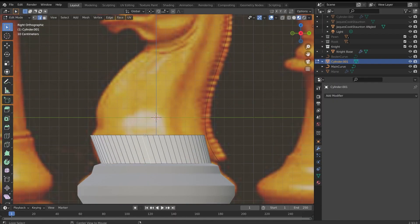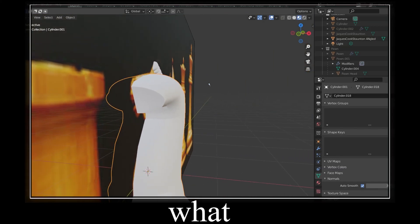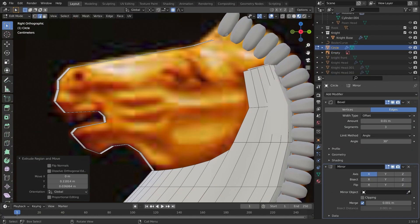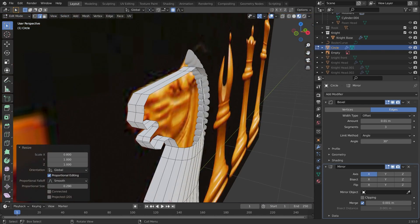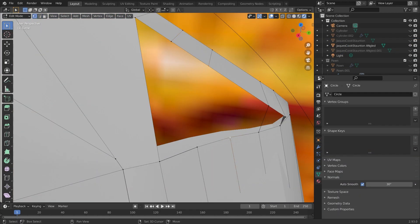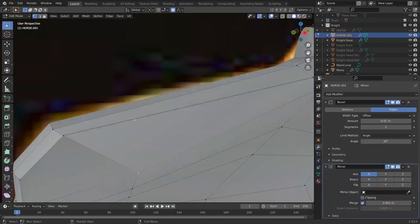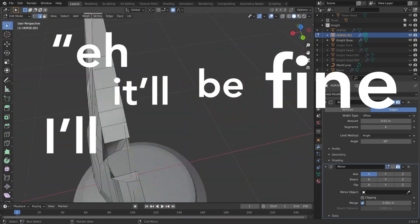Once I'd completed the main, I began working on the head, and it turns out that isn't much easier to do. My method involved using the mirror modifier so that I'd only have to model one side of the knight's face. I extruded faces at the edge of the knight so that I could follow its outline, then began extruding single vertices and other faces to connect everything together and fill it in. My next step was then to spend an entire evening fixing all of the wonderful topology and shading issues past me had left me to deal with — probably thinking at the time, 'eh, it'll be fine, I'll fix it in post.'